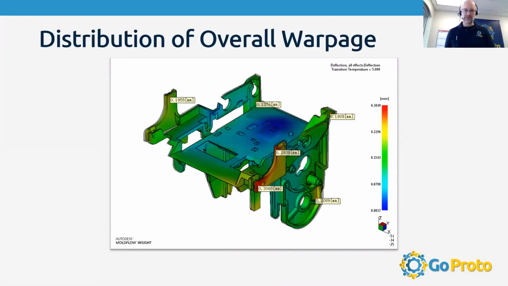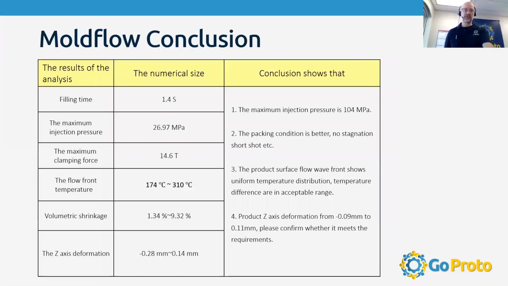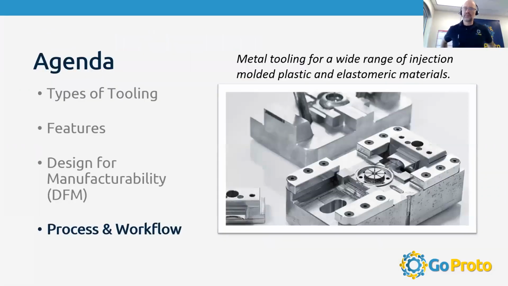In the interest of time, we can skip quickly, Kristen, on this one. And then just a quick conclusion. So just, hey, we ran it through. The simulator is another point of data that we need to look at. And overall, it shows that maximum pressure is within realm. Packing condition is good. You know, kind of go through each of these steps to say, generally we're in pretty good shape. As we mentioned earlier, there's some deformation that we're a little concerned about, so we wanted to make sure that that's known, so then we can agree and keep our eyes on it, but it should be okay as long as we're within spec. So this mold flow combined with our initial DFM and then our engineering knowledge and processing knowledge allows us to determine if this should be good to go or not, and make recommendations accordingly.